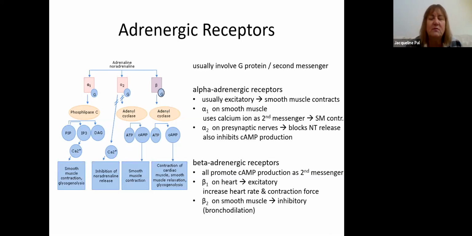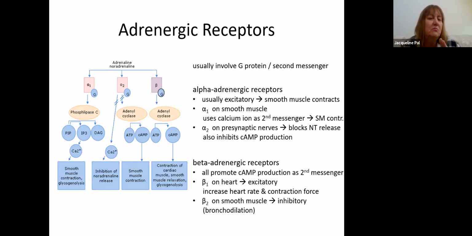They're using calcium, so they use a system. I'm not sure if we talked about it already. If not, it gets definitely involved in later organ systems like the endocrine system and the renal system, where we are going to deal with phospholipase C as the enzyme instead of adenylyl cyclase. So the G protein acts on phospholipase C, and then we have a couple different pathways from that. The net result of all of these is calcium. And so it's going to be using calcium as the second messenger, causing smooth muscle contraction. So that's an alpha 1.